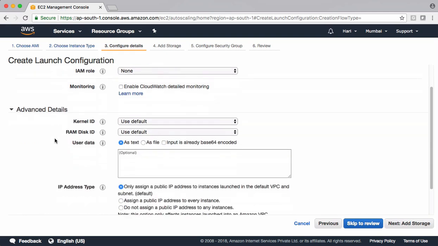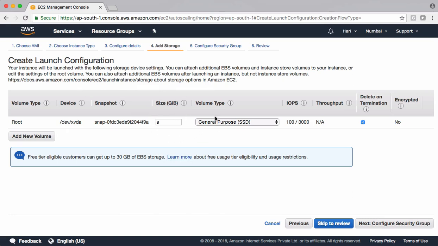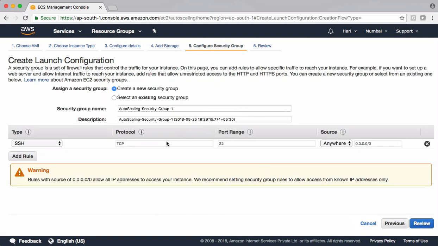And you can put some advanced details like if you want to have some user data scripts and so on, you can put that also. Then we need to mention the size of volume and type of volume, the security groups, and so on. So this is what basically launch configuration contains. This is used by autoscaling group for adding instances into the group.